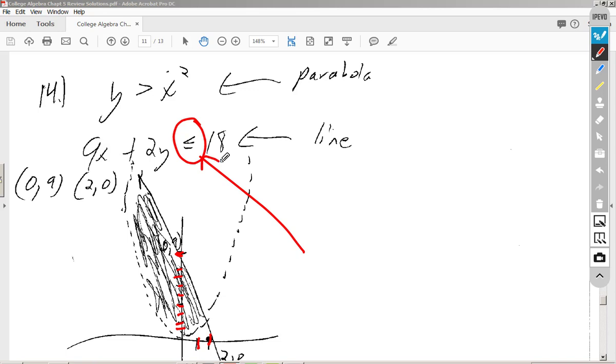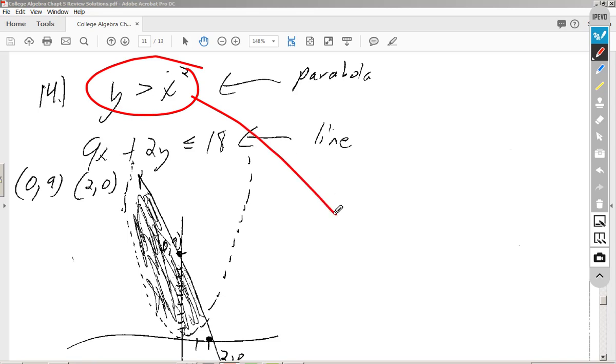I check this. This tells me that it's going to be a solid line. I check the inequality. So now I go ahead and draw in my solid line right here. Okay, now that I've done that, I just need to check to see where I can shade this. First off, this is already solved for y, so this is y is greater than, so that's going to be shaded above.